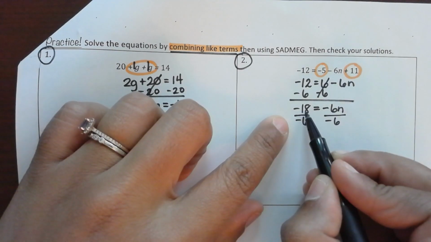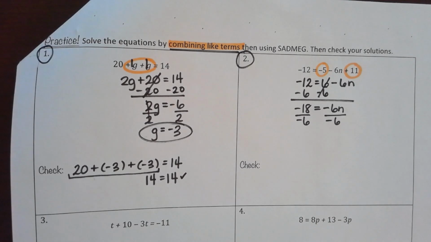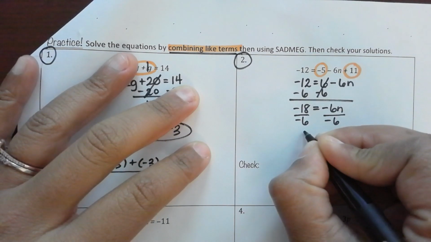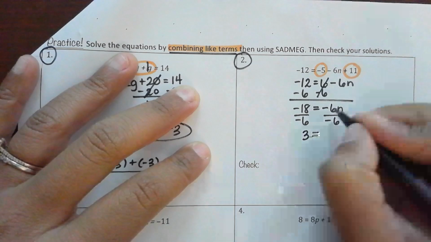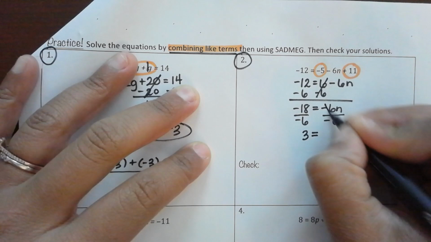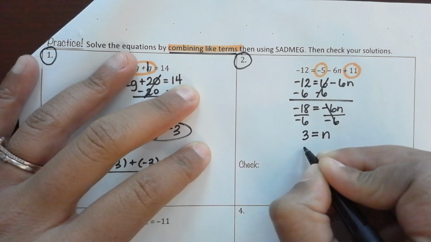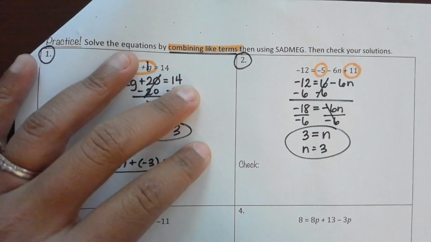So what am I typing in? 18. Sophomores to gym, sophomores to gym. Thank you. Type that in for me, please. Negative 18 divided by negative 6. And you get, what did y'all get? 3. What comes down behind it? Equals. What happens to these negative 6s? Cancel out. What's brought down? n equals. What's another way to write this? And n equals 3. Are both acceptable ways? Yes. Absolutely.